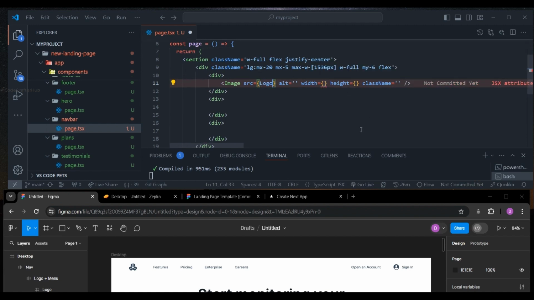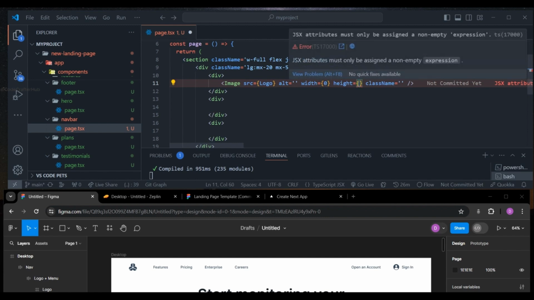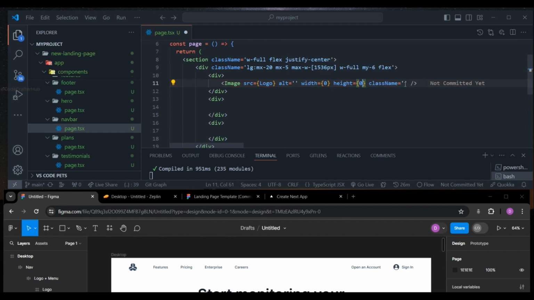I am going to provide that as 00, and in here I am going to provide that width and height.